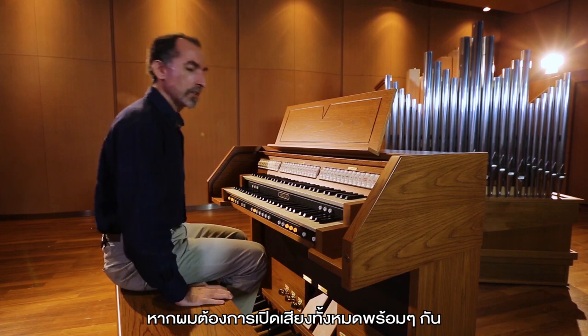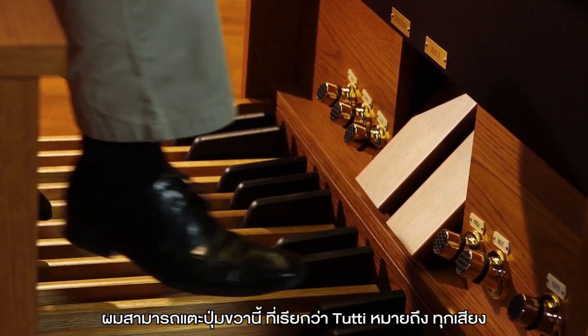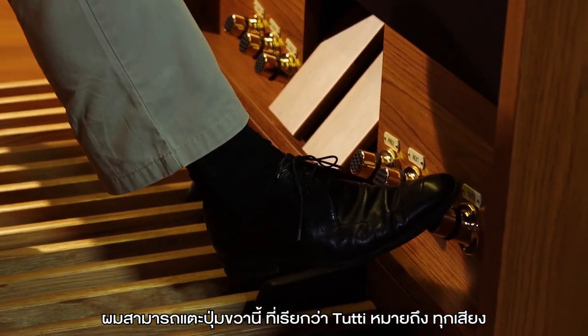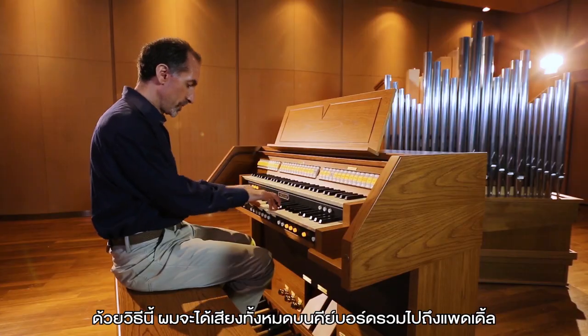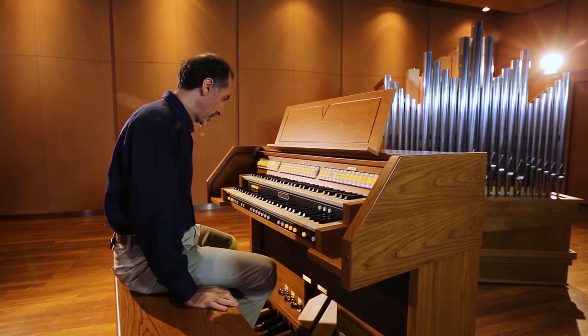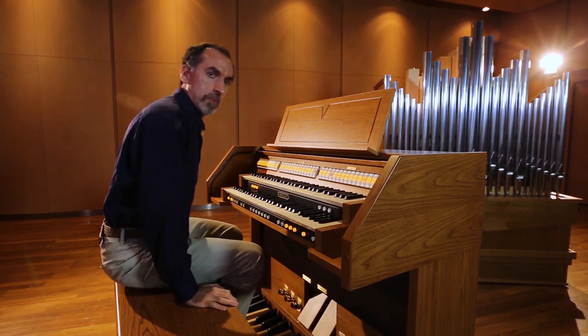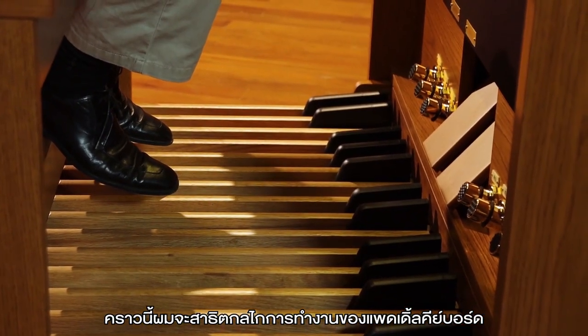if I need to activate all sounds in only one time, I can press this button here on the right. It's called tutti. Tutti means all sounds. In this way, I have the full keyboard and also pedal. Now I will show how the keyboard and the pedals work.